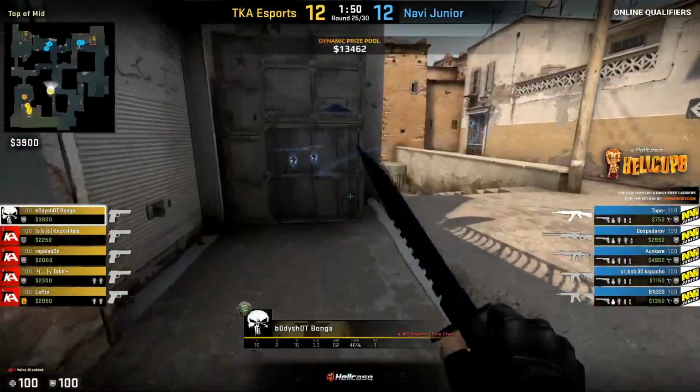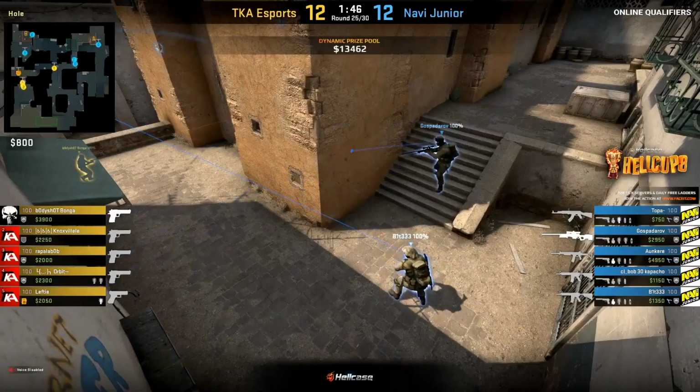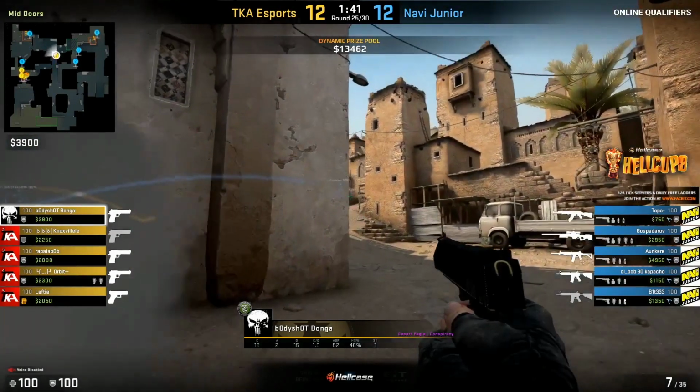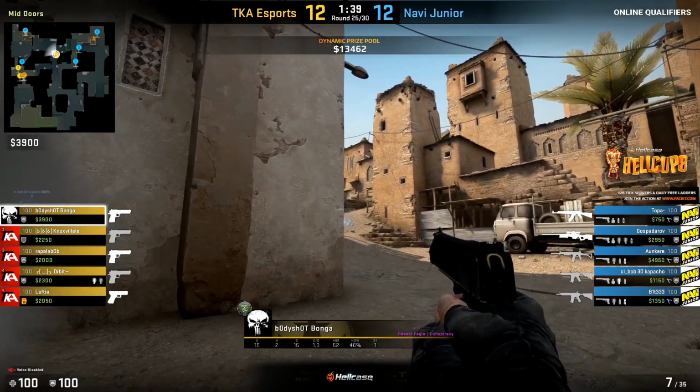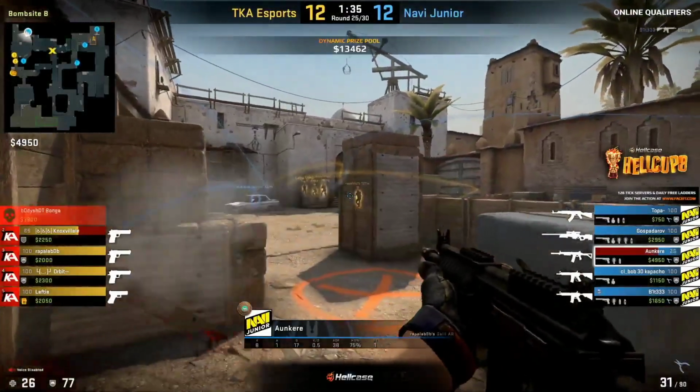And Navi Junior, you have to almost expect that they're going to be able to take the lead back. It could be a fast play into the B bomb site. We've seen the weakness of the B holds for Navi Junior before. Look at this from Bonga. He's made his way out through mid. He can get a bit of information, especially if he takes down one of the rotators.